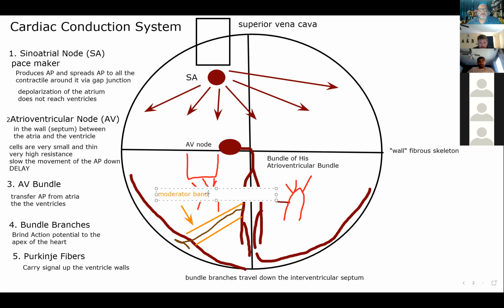As you look at different heart models, one of the things you'll notice is some of them have a moderator band in them and some of them don't. The reason is anatomists can't come to a consensus as to whether or not humans have them. It appears some human hearts look like they have them, some don't, but it's hard to tell. And obviously it's not something we can watch functioning inside of a human heart while it's working. So it's still a debate. But what's not debated is that it is always found in a sheep's heart. So the easiest place to see a moderator band is actually in a sheep's heart.